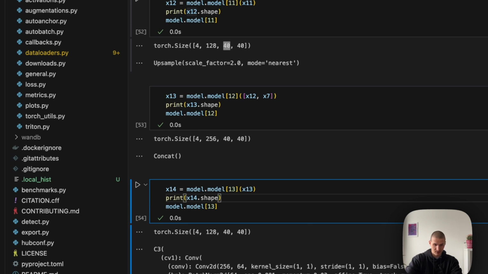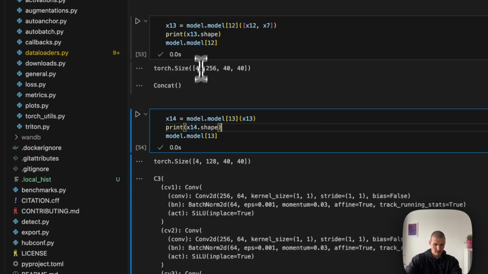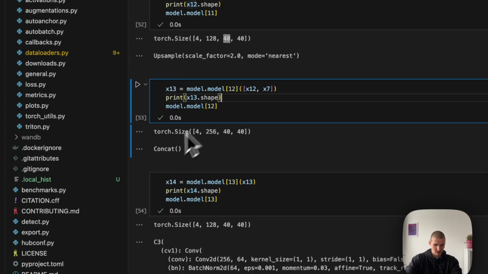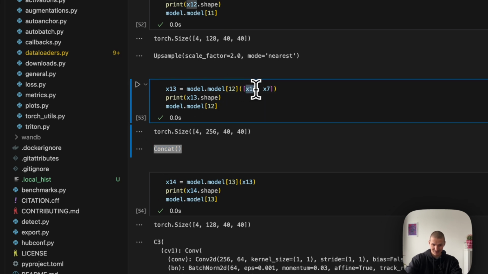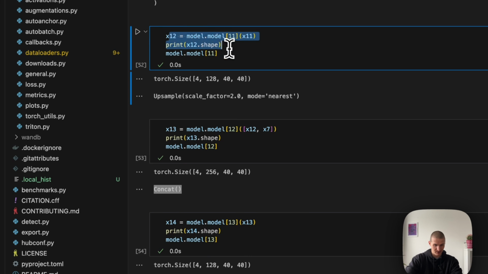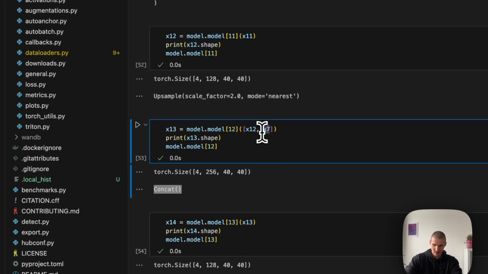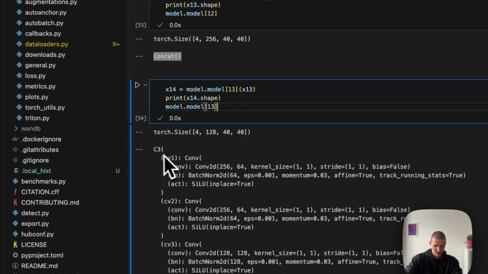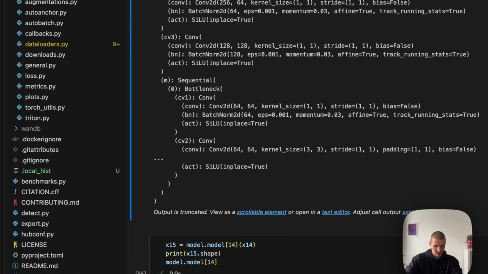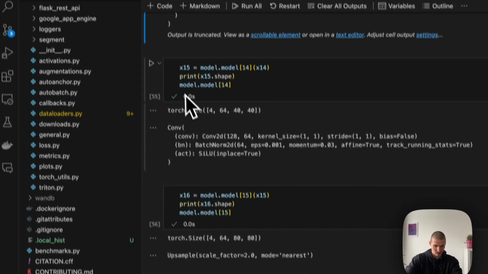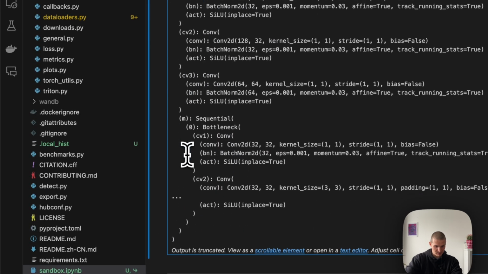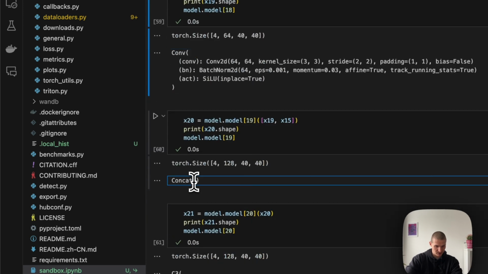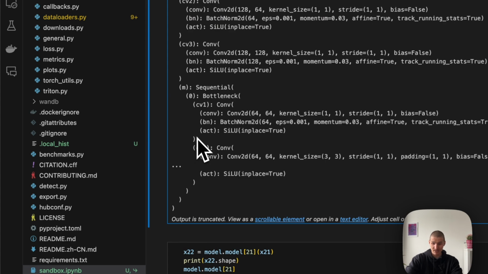Then we have another layer, the 13th layer, which is the concat layer, and it concatenates the previous layer, that is the output of upsample, to one of the earliest layers that we had, layer 7. And then we apply C3 convolution on top of that. And we repeat the process a few times. So we can see convolution, upsample, concat, C3 on top of that, convolution, concat, C3 on top of that. So let's discuss what it is.